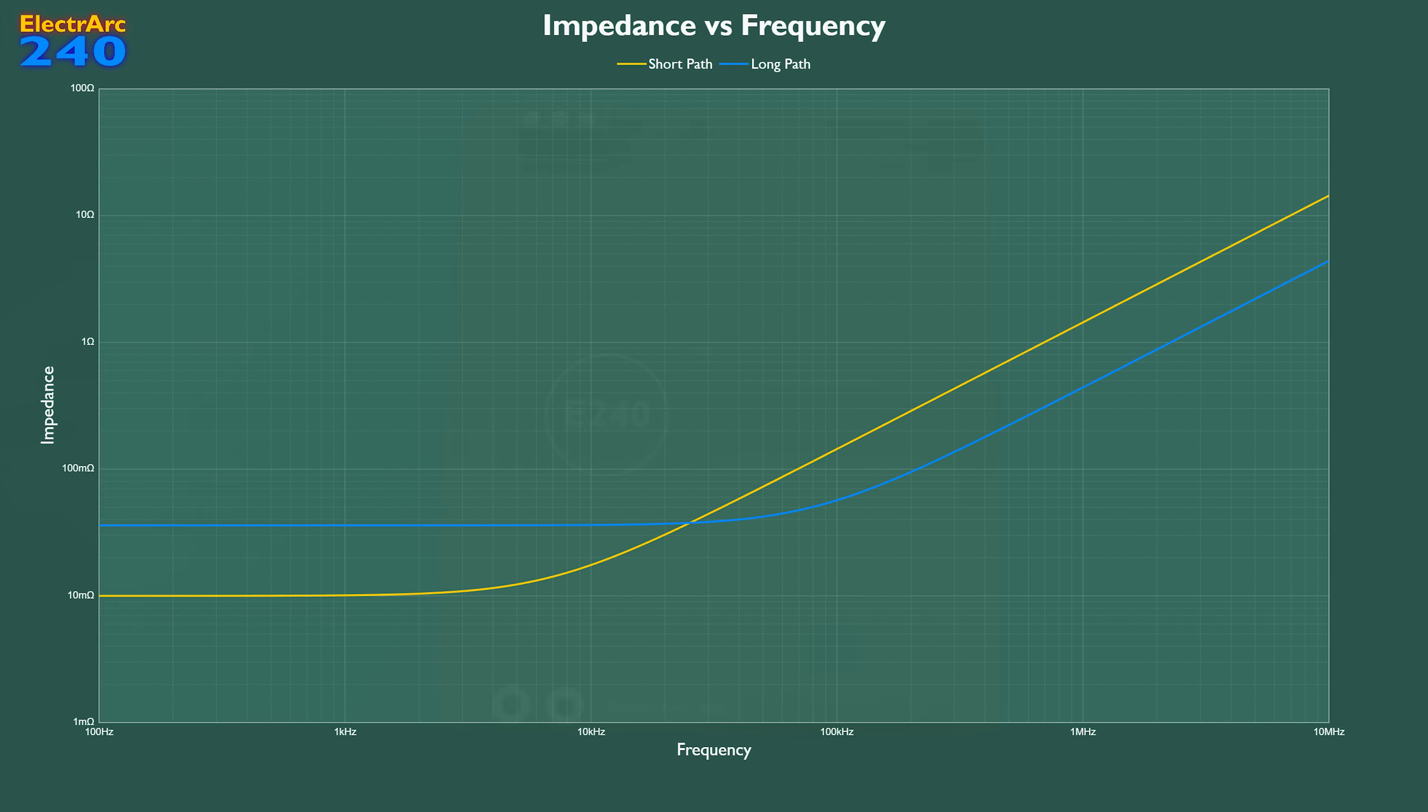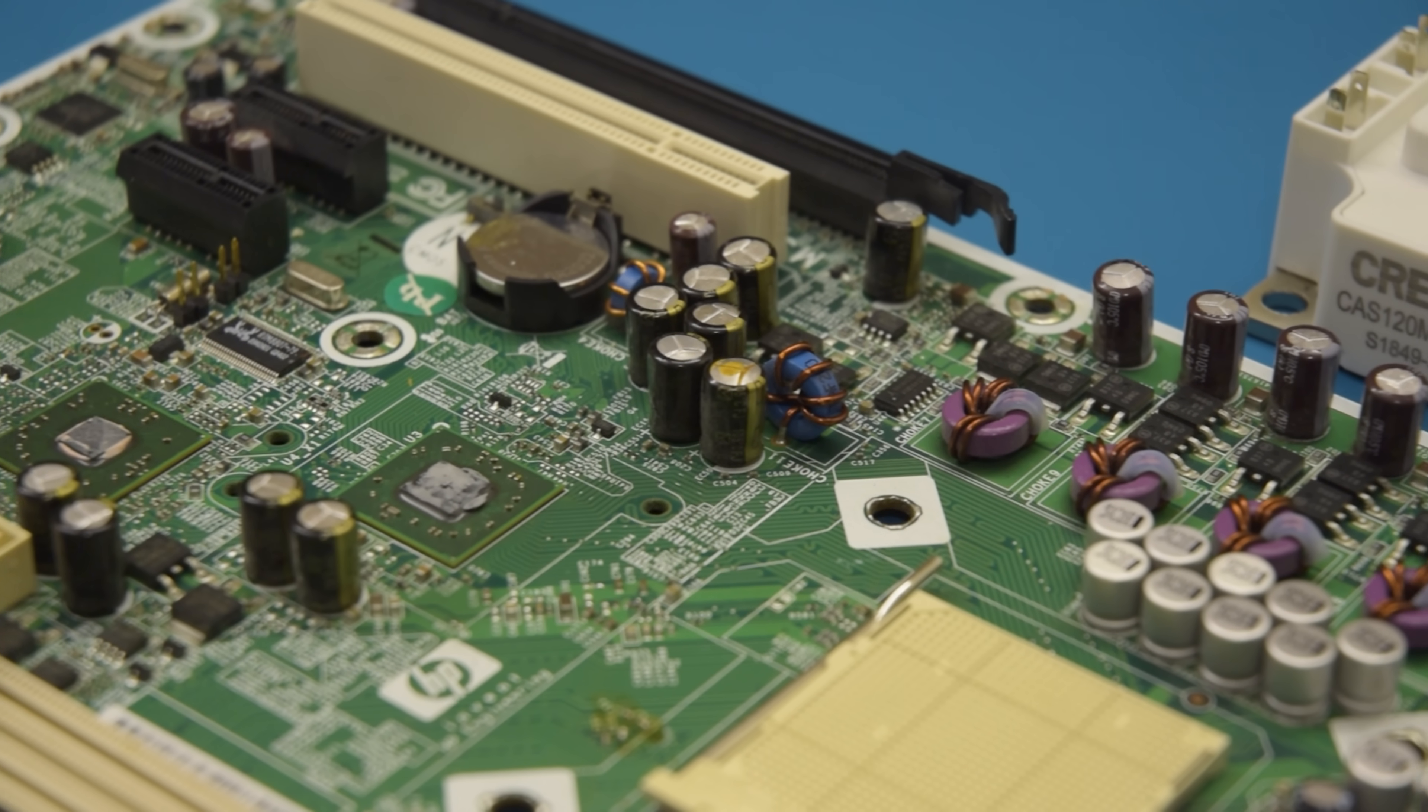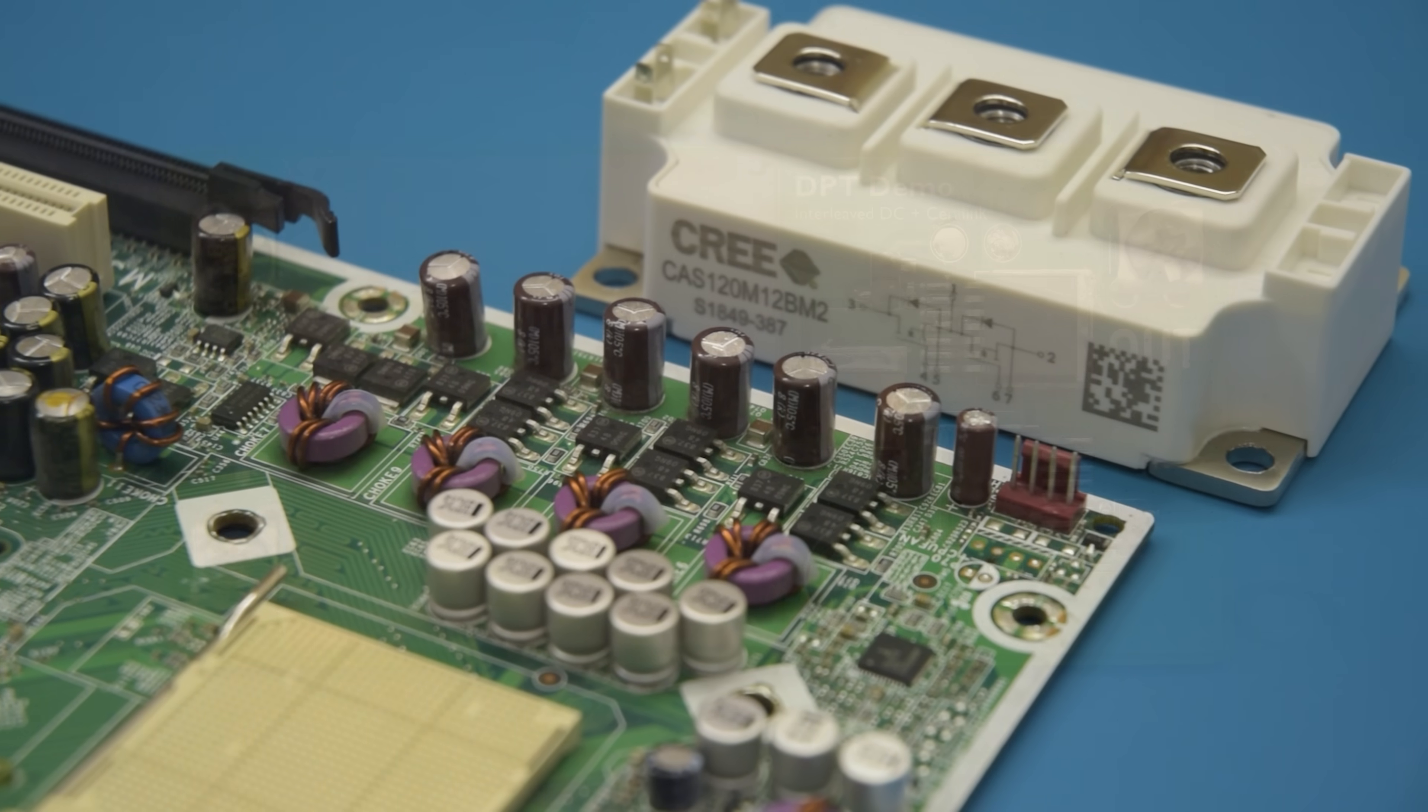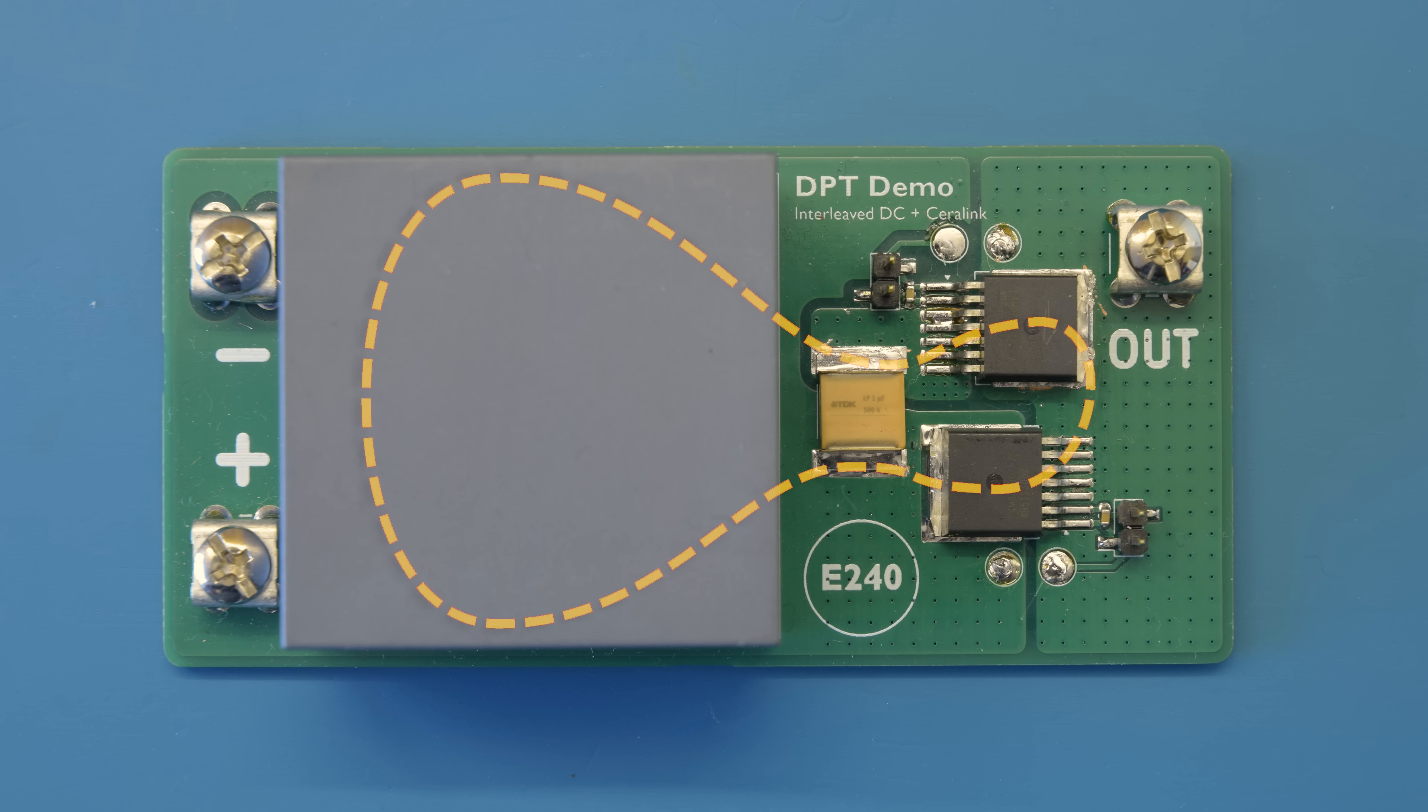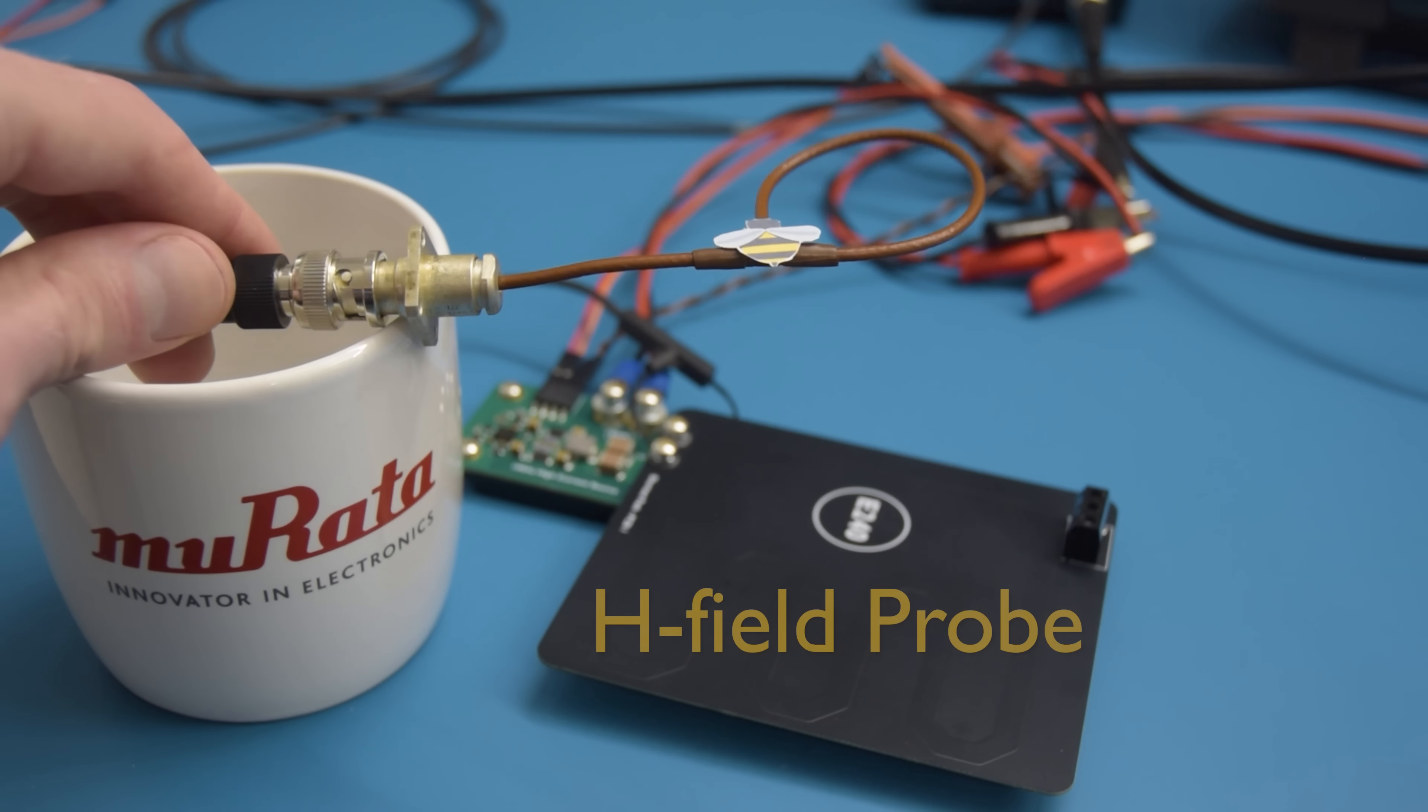But why is any of this relevant? This is just a demo board with a short straight trace and a long squiggly one, not exactly representative of real circuits. Or is it? Well, in many applications, inductance needs to be kept as low as possible, and it's often more important to minimise than resistance. One example is the commutation loop of a power converter, but I've covered that to death in previous videos, so let's instead look at a problem that has the potential to impact not only this circuit, but even other, unrelated circuits nearby. EMI, or electromagnetic interference.